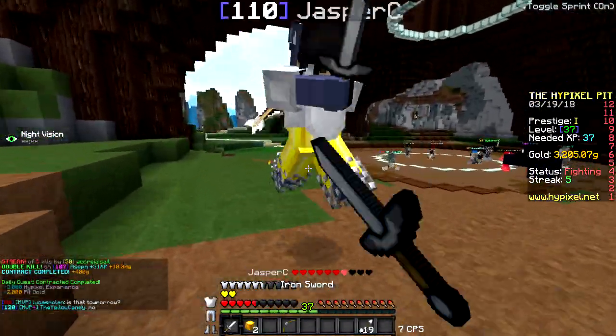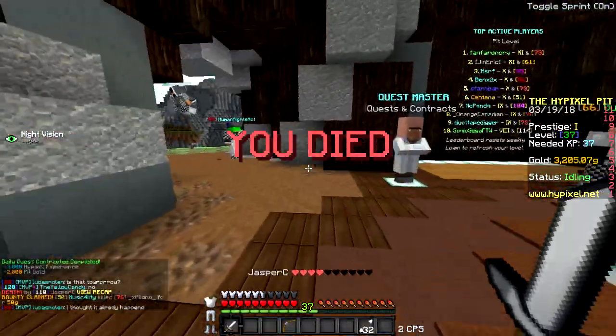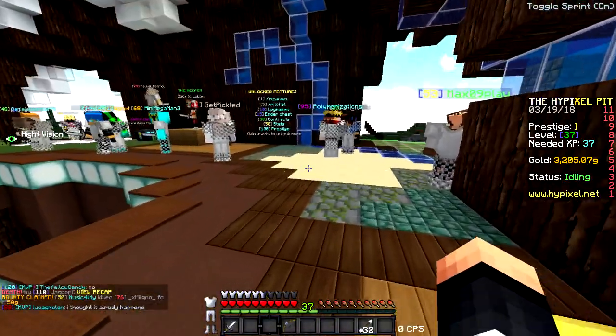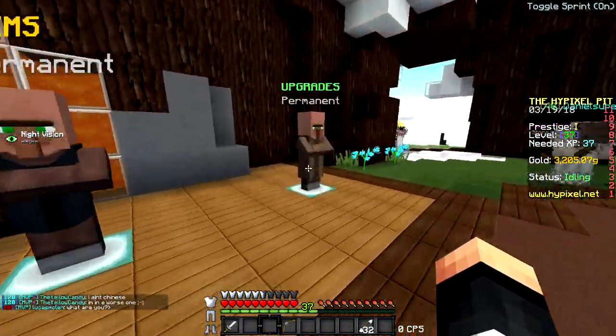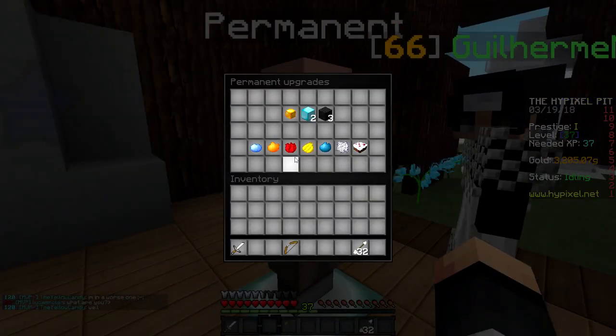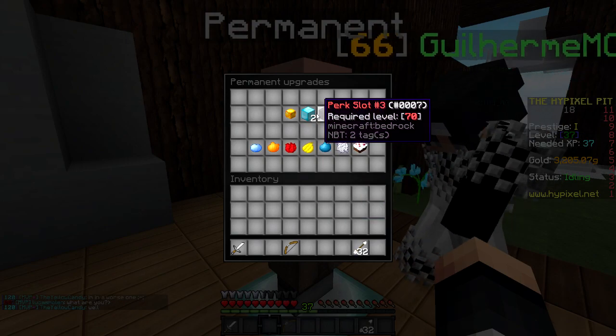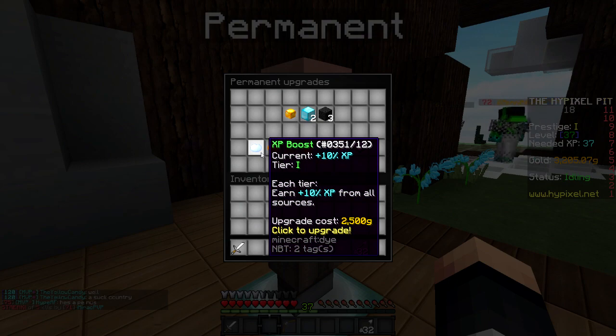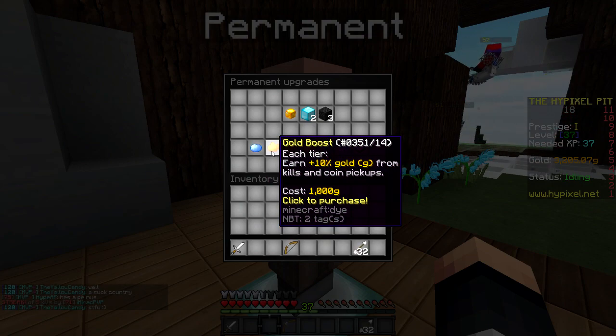Easy. Easy, buddy. Wow. That was like under a minute. Like, what the heck? That was way too easy. I should have done the other one. I don't know if I want the extra contract. I think I'm going to level up faster if I just snowball. And, you know, unlock my second perk and just spend my gold on XP boost or gold boost.